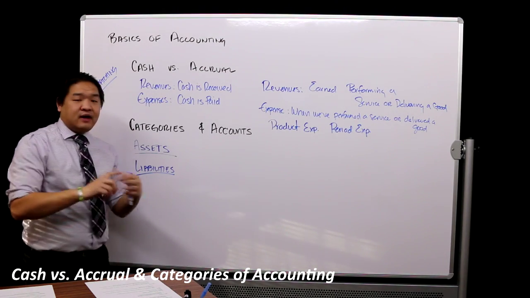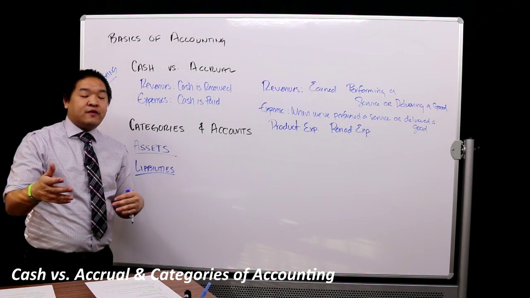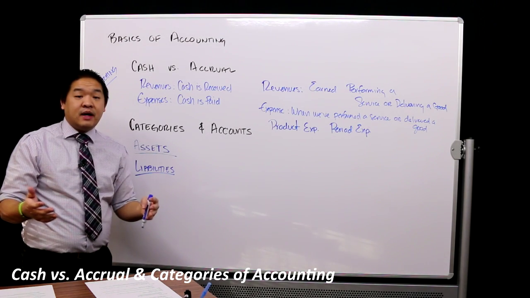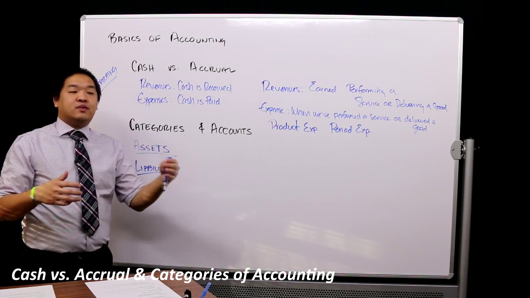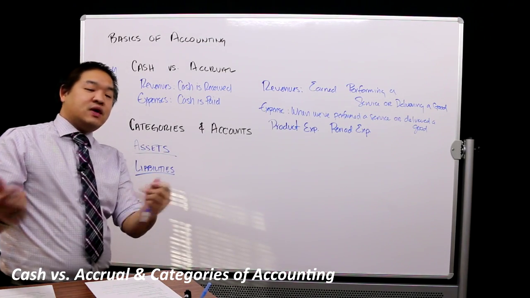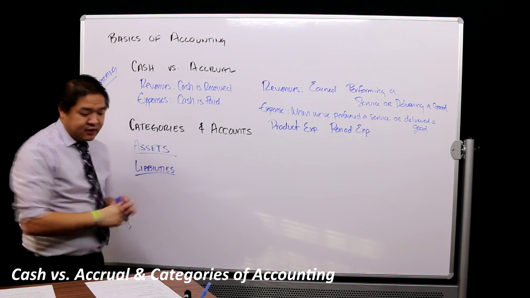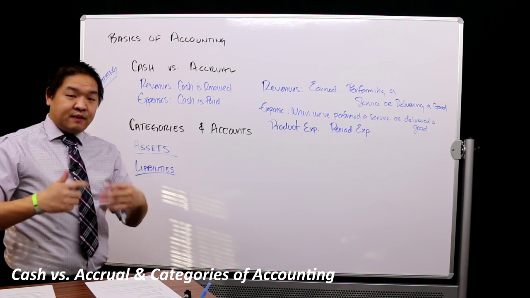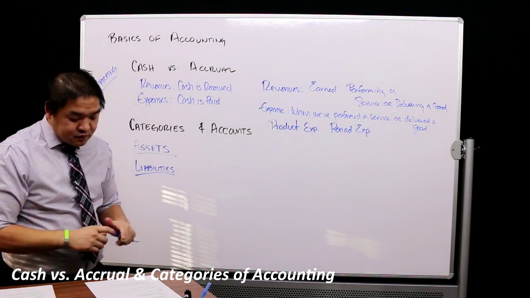An example of an asset would be a customer pays you up front for a piece of equipment, but it takes you a little while. It's kind of their deposit. It takes you a little while, and then you actually deliver the equipment to them. That's fulfilling the obligation or the liability. So things that are owed from the company to someone else, whether it's a customer or a vendor.